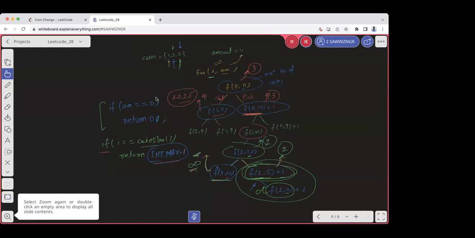Okay. So this is the base case. Now again, depending on the choice we are making, like we can pick or we cannot pick, we'll have 2 separate function calls, right? And we'll return minimum of both the expressions. Of course I'll write the pseudocode, but does this logic make some sense?